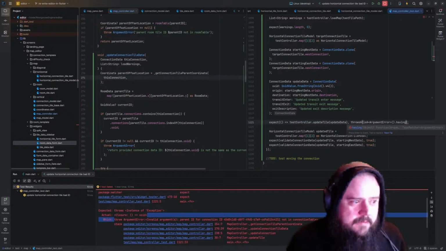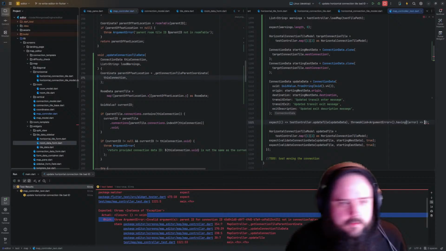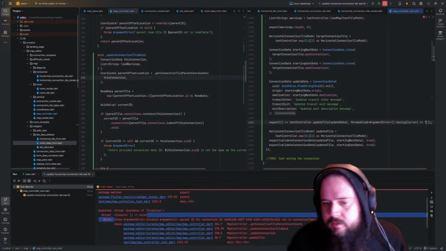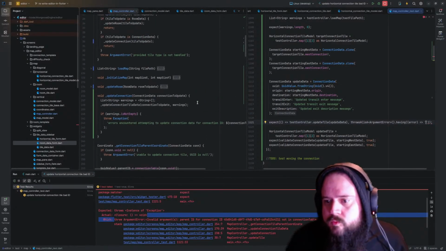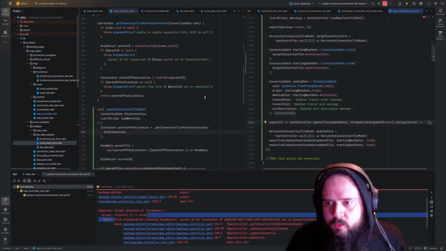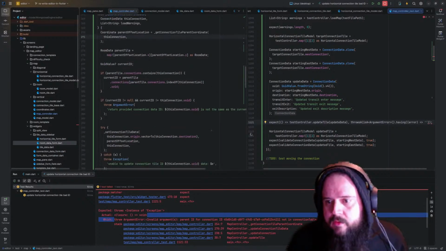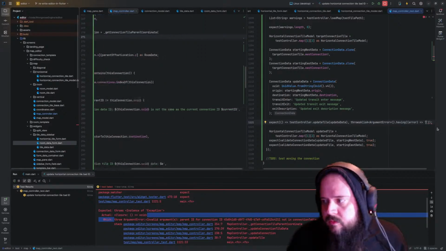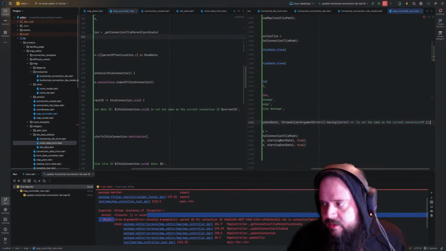Having... error... we want to see it having, let's just say, is not the same as the current connection ID.